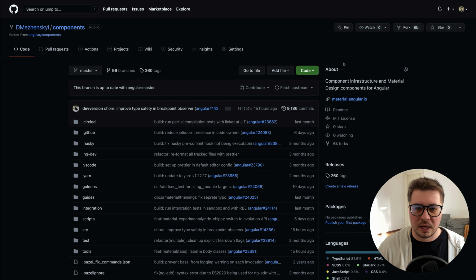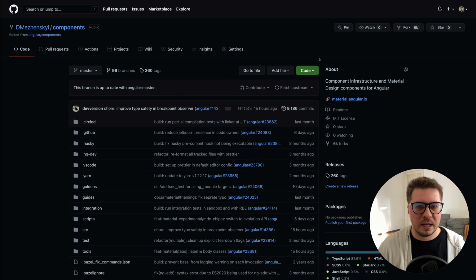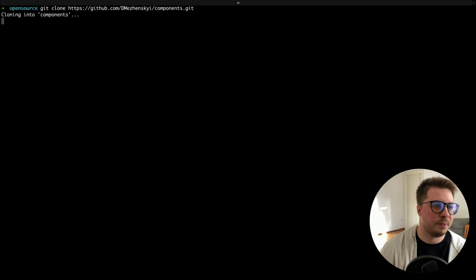So let's do it. I will grab this link to my GitHub repo, and then I will go to the terminal, and I have the open source folder. You can choose any folder on your computer, whatever you like, and we just do git clone, and then I paste the link to my forked Angular material.